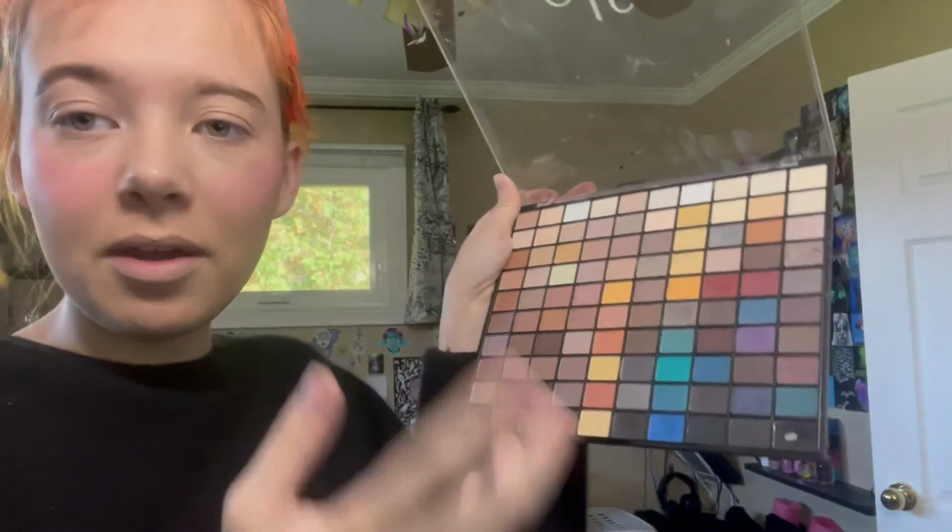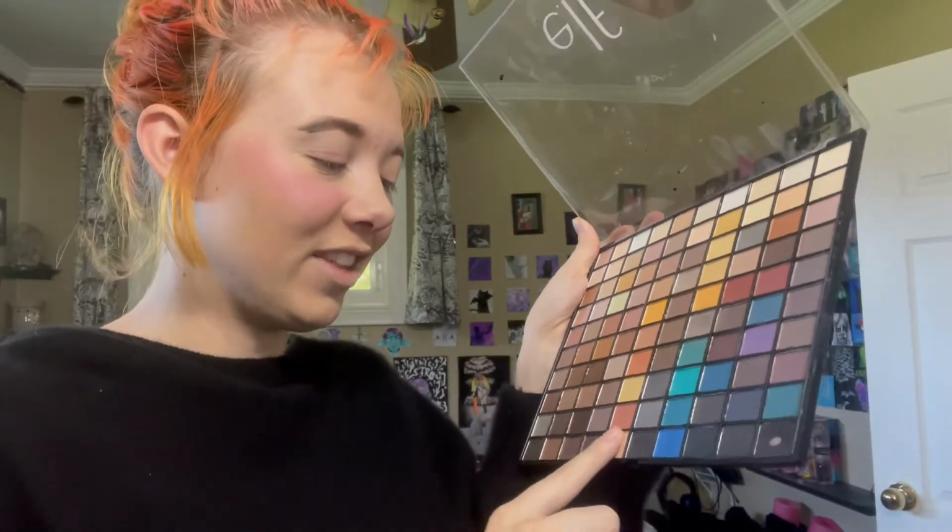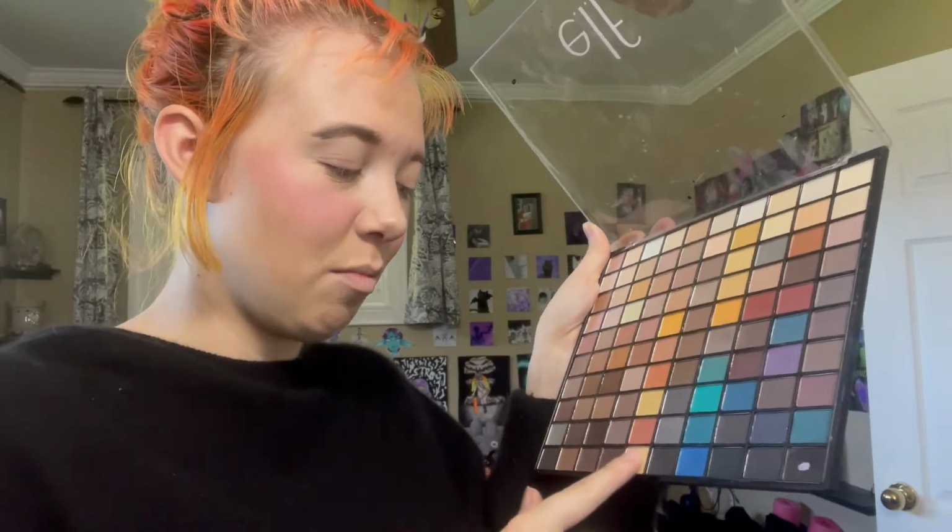Okay, so I'm using my fingers for this because I hate using my fingers for eyeshadow. So that's making me hate this even more. I'm using this really light yellow shade and I'm just gonna, okay. No, maybe using my fingers is best for this palette. Okay. Yeah, that's working. Okay. Nice.